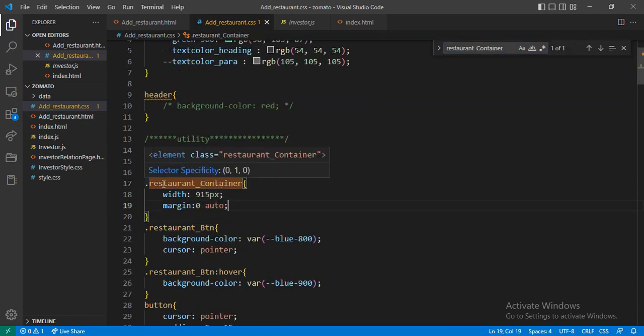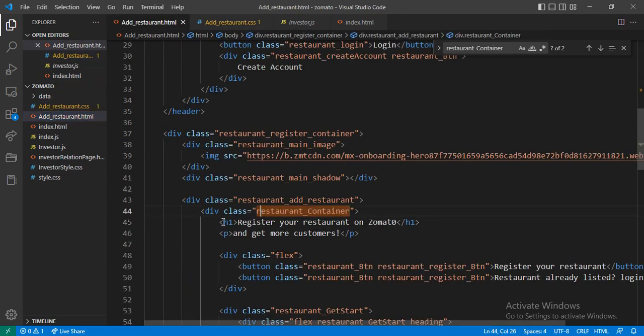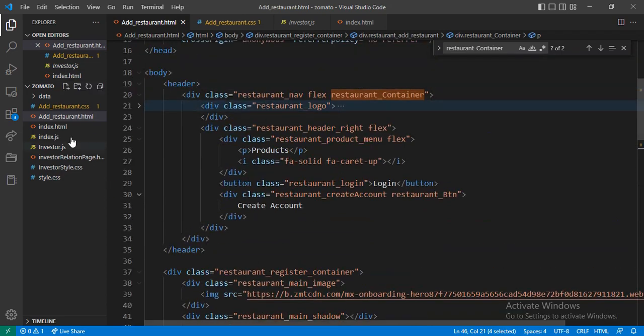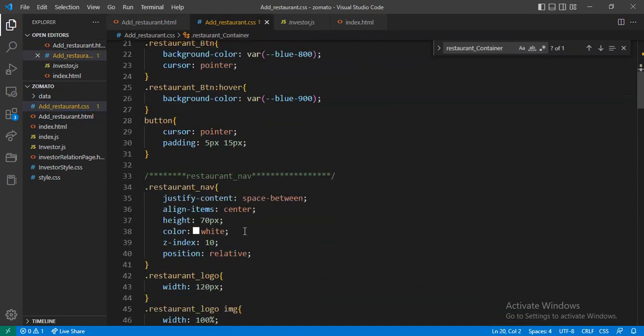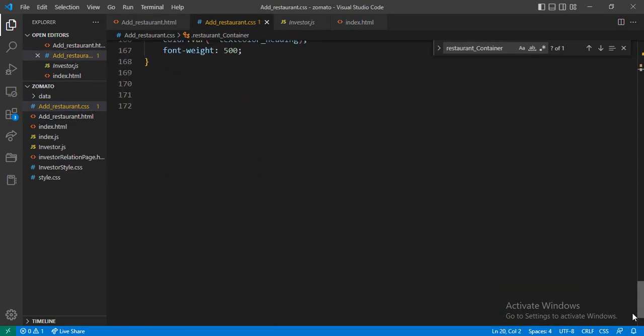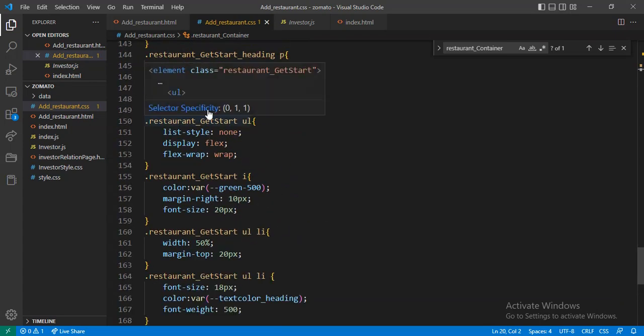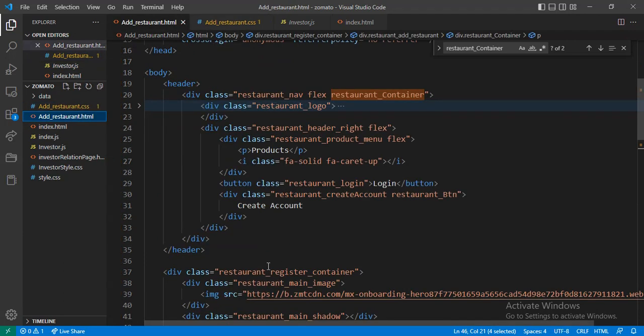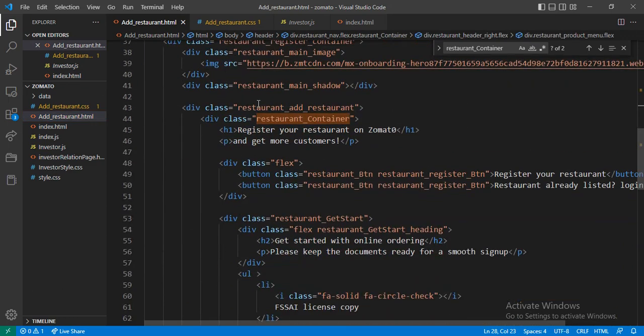Sorry, in the restaurant we have h1 and p1 anywhere, no. Let's go to the bottom, where is restaurant get started, no, restaurant and restaurant, where did it go?